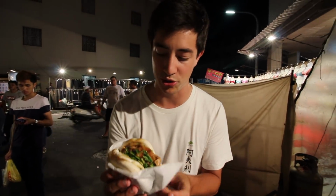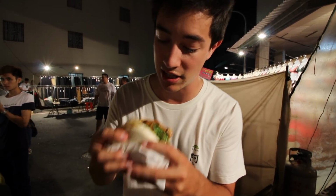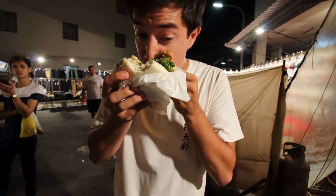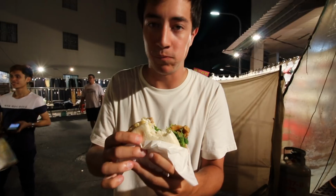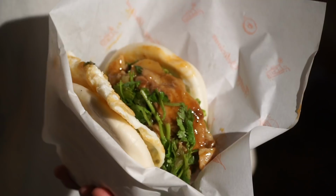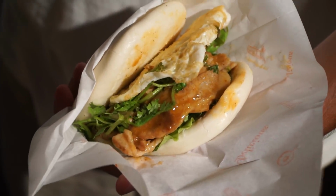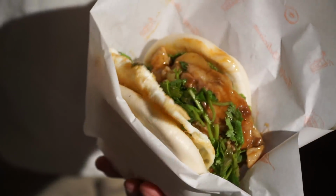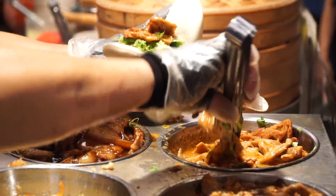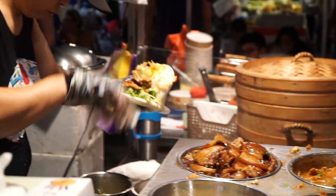And it feels just so soft in my hands because that bread is steamed, not baked. So let's try this. Oh man. Oh yeah. That's phenomenal. All of the ingredients in there are extremely soft. So everything from the bread to the meat is just all soft. That meat is super tender, but also really, really juicy. And it's sort of braised in a sweet sauce. And a little bit of sourness from those pickled mustard greens and crunch from some crisp lettuce.